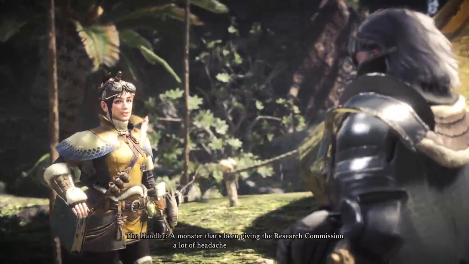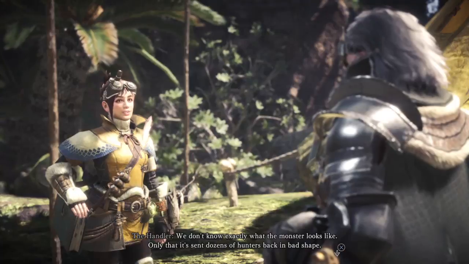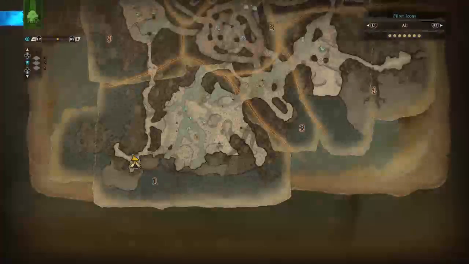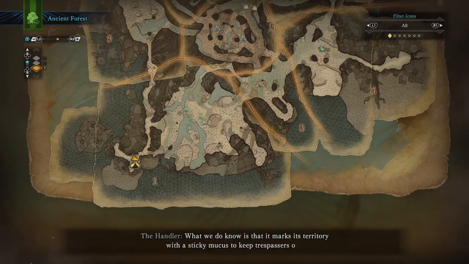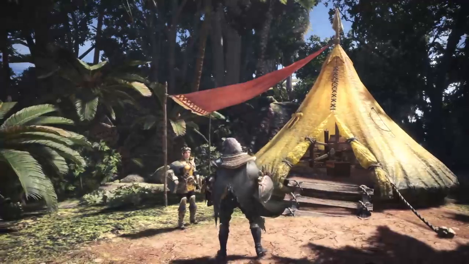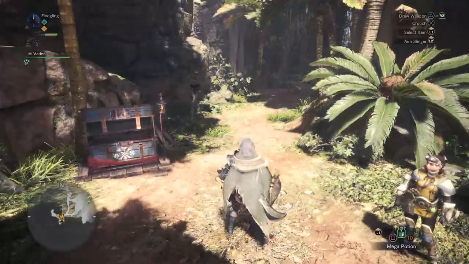A monster that's been given the research commission, we don't know exactly what the monster looks like, only that it sent dozens of hunters back in bad shape. So let's get right to it. Open up your map. This here is our current location. What we do know is that it marks its territory with a sticky mucus to keep trespassers out. I want you to head to this area and look for that mucus-like substance. Got it? Alrighty, partner. It's monster hunting time. Oh, one more thing. You're being timed. Good luck.